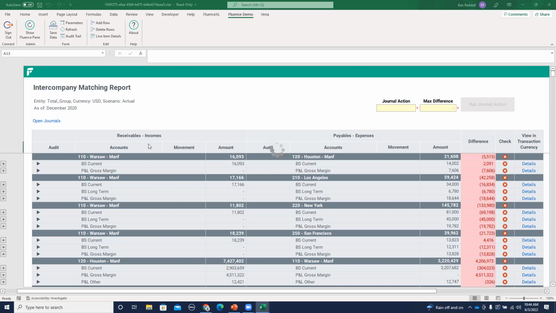You can see we're breaking this out by what is the receivable side, what is the payable side, income side, expense side. You can see it broken out by each of these subsidiaries. We're going to see that flipped around where you may have Houston as a receivable against Warsaw as a payable. So you're going to see both sides of the equation.